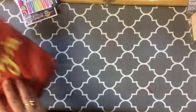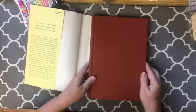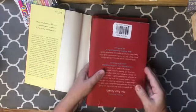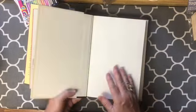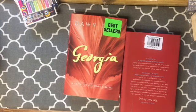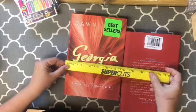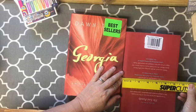Then I did pick up some books. I got Georgia — look at that, isn't that color beautiful? These are a little bit bigger than what I like to use, but I'm coming up with a way to use them. This one's called The Lost Family. Let me check the size — a little over nine and a half by six and a half on that one, and nine and a quarter by six and a quarter on the other.